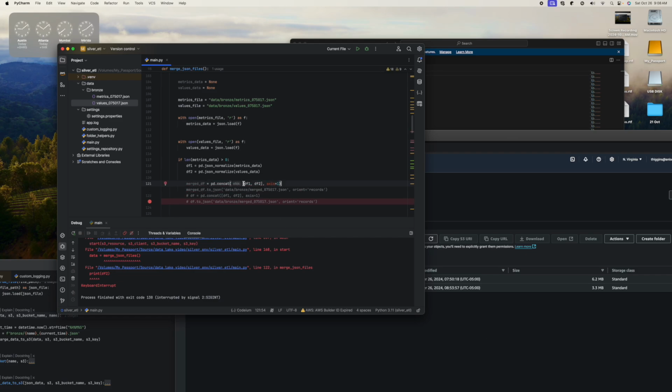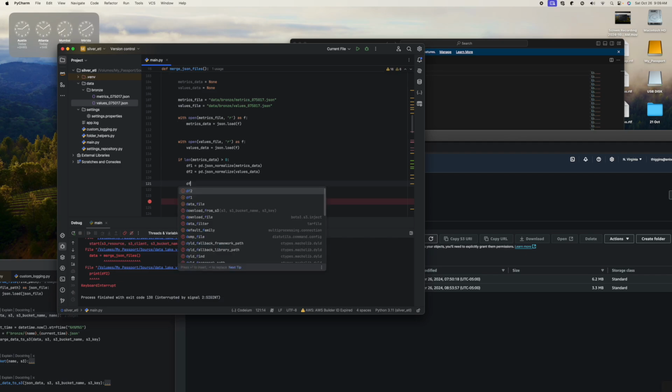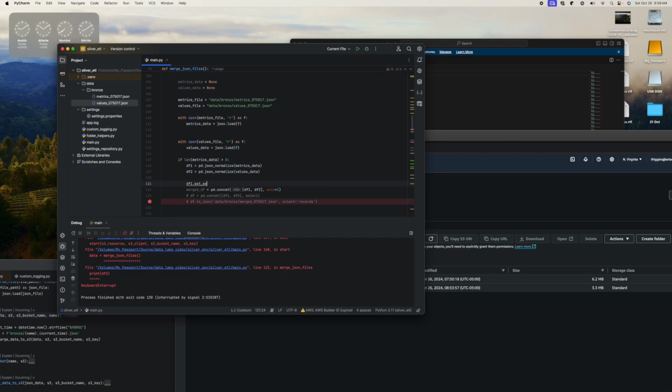So I want to concatenate my df1 and df2, and I want the, well, no, I don't want to do that yet. What I want to do first is set my indexes. So indexes, think of them as index keys, like primary keys. I found out I delete more with this little tooltip than I usually do, so shift delete. But what I need to do now is say df1 dot set index. And I want to set it on ID, and I want inplace to be true.